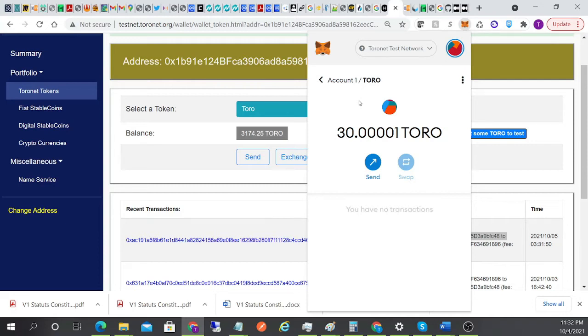Now, because Toronet tokens do a lot more, some of the functions and features of the tokens, including some of the lending features and so on, are not going to be supported by Metamask because Metamask did not implement those, right? But it shows that by virtue of adhering to the ERC20 standards, our tokens are able to be used already by applications in the industry, right?